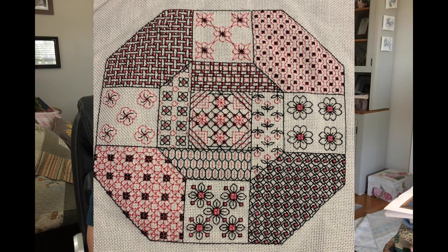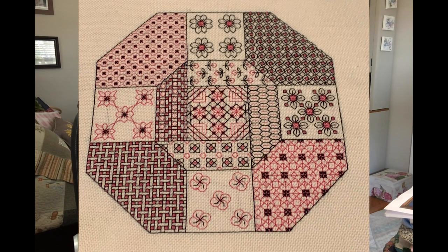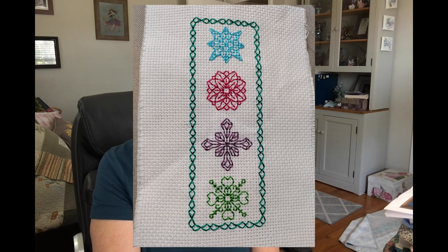And I had sent Kimberly Murphy a bookmark to stitch up as a practice stitch for me, and she got that done. So here's a picture of that. She's got her own YouTube channel. It's called That One Stitcher, followed by some numbers, 171, something like that. At any rate, I'll have her linked below. Go check out her YouTube. She's a new stitcher. Give her love.